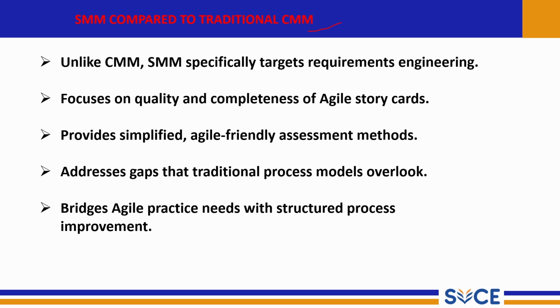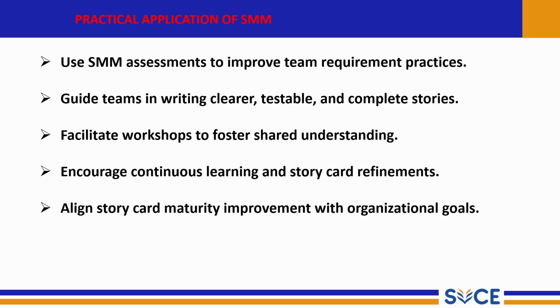Unlike the CMM, SMM specifically targets requirements engineering. SMM focuses on quality and completeness of agile story cards. The SMM provides simplified, agile-friendly assessment methods. The SMM addresses the gaps that traditional process models overlook. It bridges the agile practice needs with structured process improvement. In the next slide, we'll see the practical applications of SMM.